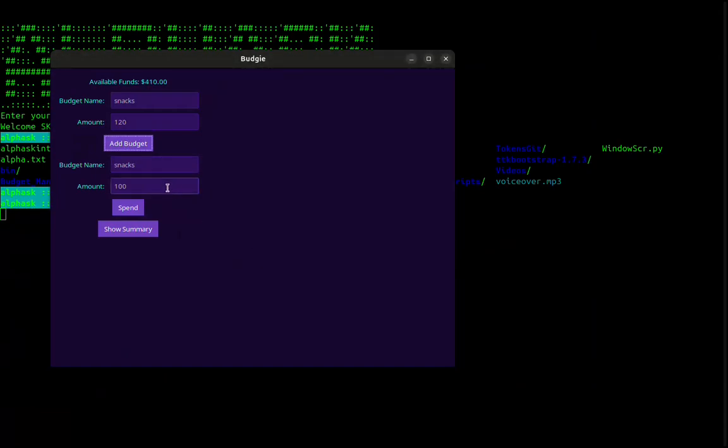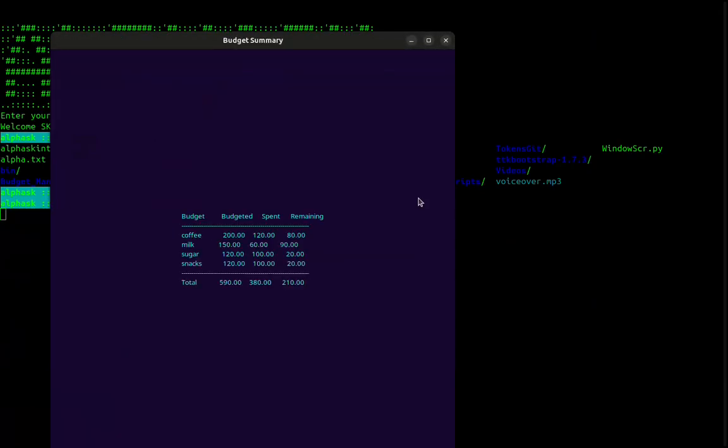And there we go, we're given the budget, spend and remaining. As you can see, it's like an invoice or a receipt. It's calculated all of your budgets and your spendings. I could probably work more on the alignment of the output, but you get what I mean. You get the gist. This is the start of a rough draft of my program, Budgie, as I'm going to call it, as you saw before.